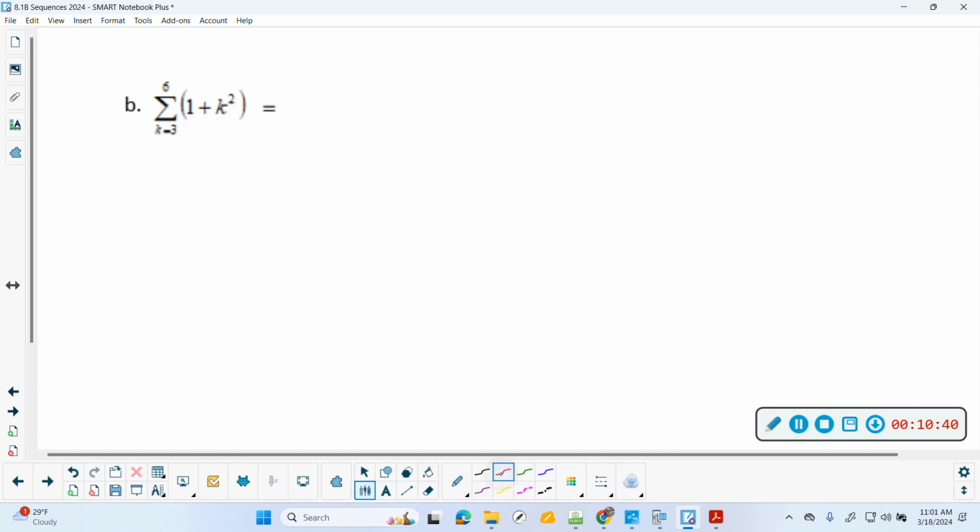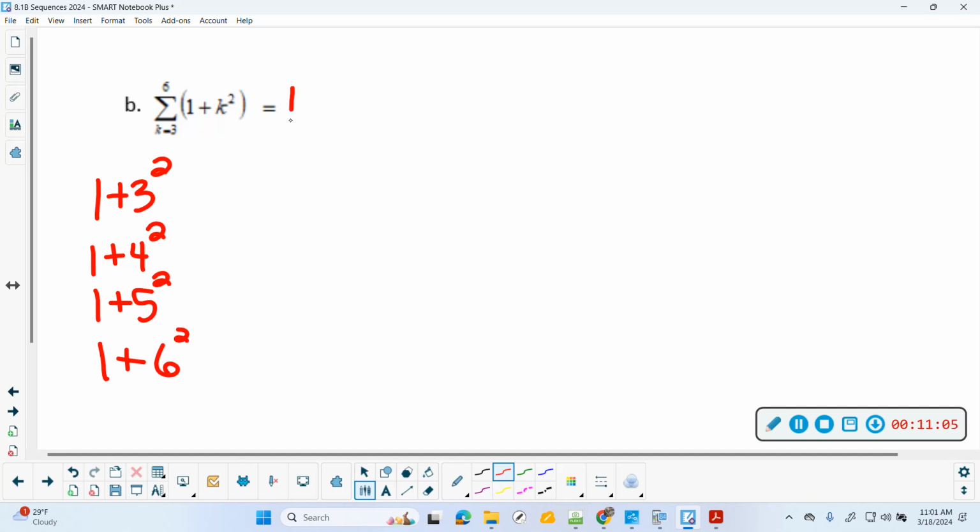Now, same thing. I like this one because we're going to start with what number? And I have to end at 6, that's not that much. So first I'm going to do 1 plus 3 squared, 1 plus 4 squared, 1 plus 5 squared, and then I'm going to stop at 6. Again, some of you might skip writing that and do mental math. So my first term is what? 10. And I know I'm adding because of the sigma. Second term, 17. Third term, and your fourth term. Just add those together for me. What's 10 plus 17 plus 26 plus 37?